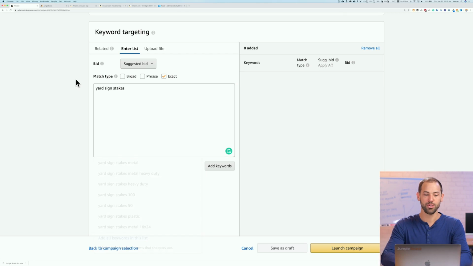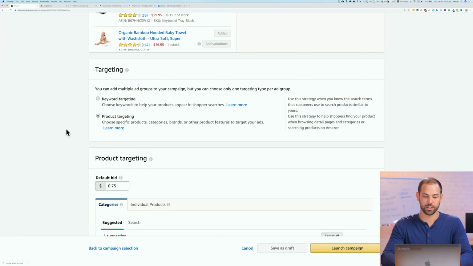All right, so those are the three different match types. When we're setting up our bids, we're going to be using all three of these different match types. And I'll talk to you guys about that in a little bit more depth when we do an example of actually setting one of these up. So now that you understand the automatic targeting as well as the manual targeting for keywords, let's take a look at the product targeting.